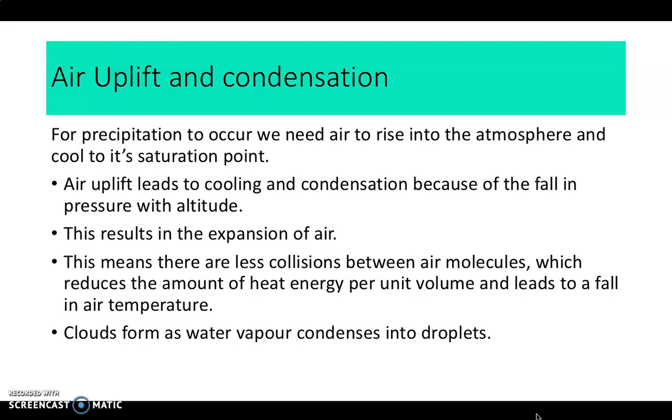Basically, the higher you get into the atmosphere, the cooler it gets. Every 100 meters you go up into the atmosphere, the temperature drops by 1 degree C. That's why if you're stood at the top of a mountain, it tends to be much colder than if you stood at the bottom of that. But the reason for that is highlighted in the slide here.